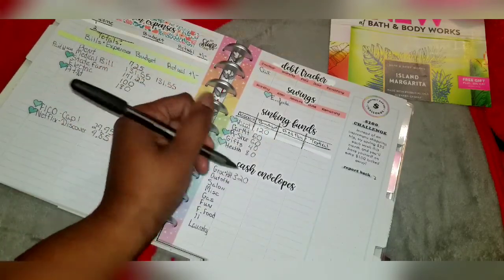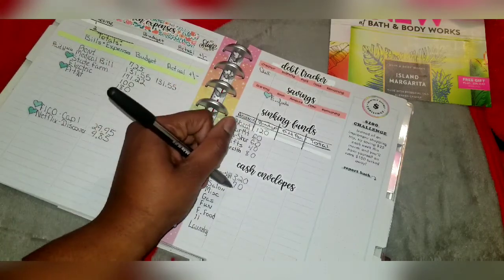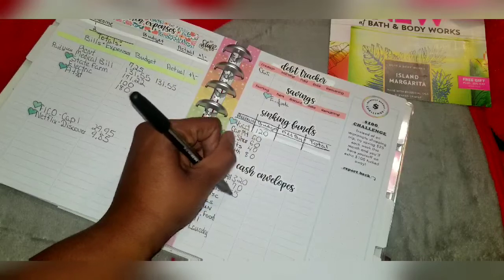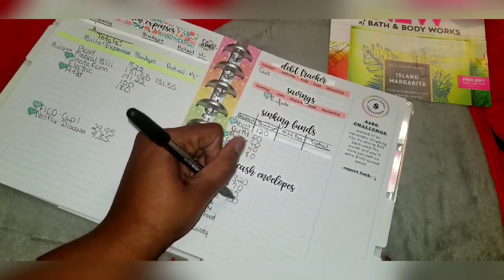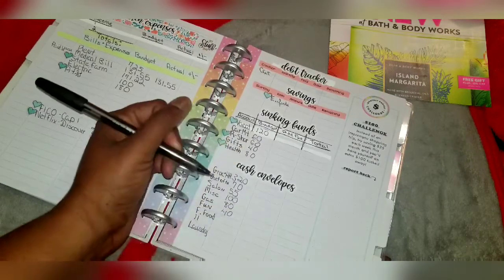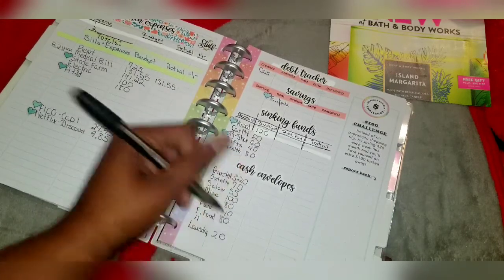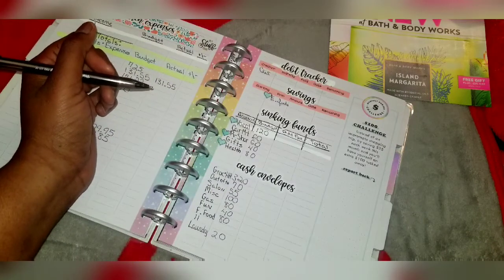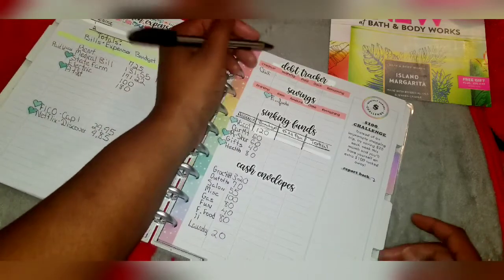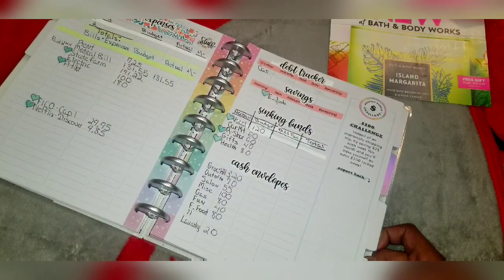$320. Out of town, we're just going to do $70. For salon, I believe it's $55. Miscellaneous for the total month would be $100. Gas for the total month, $80. Fun money, $40. Fast food, $80. Laundry, $20. For emergency funds, of course, emergency funds would be a little different. We don't really have a budgeted amount for that, so I'm just going to leave that blank.